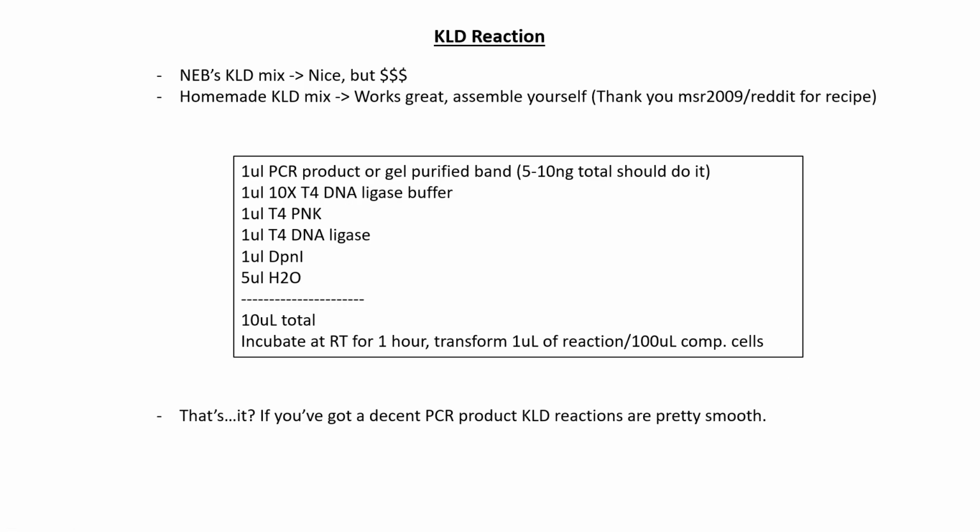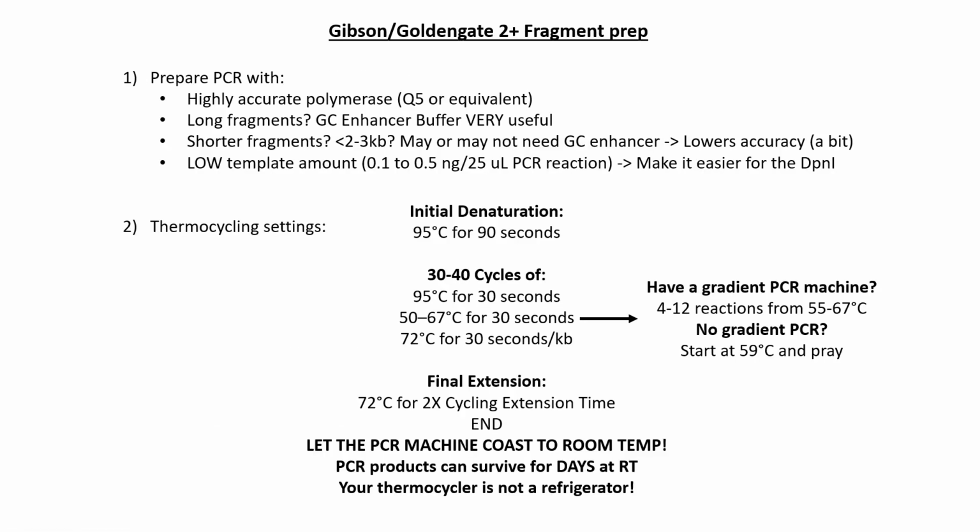We will get into how to screen your desired product after we get through how to prepare the fragments for Gibson and Golden Gate assembly. Preparing your fragments for Gibson or Golden Gate assembly is similar to KLD in that you want to use a highly accurate DNA polymerase like Q5.